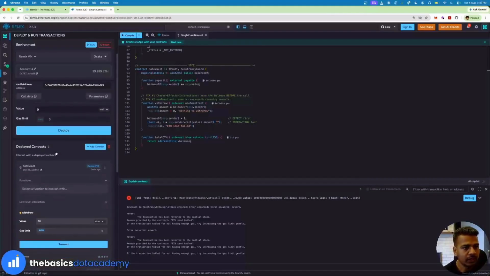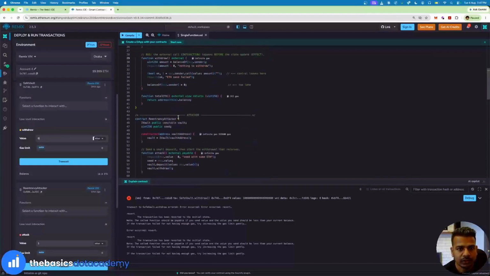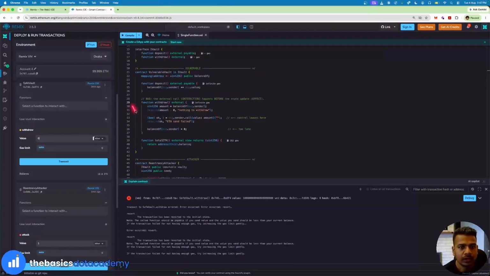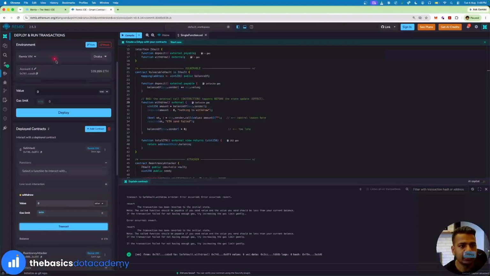The function withdraw does not take any argument. Then we call transact. After calling transact, notice the SafeVault balance is now 0 and account 4's balance is again set to 109.999 ETH.